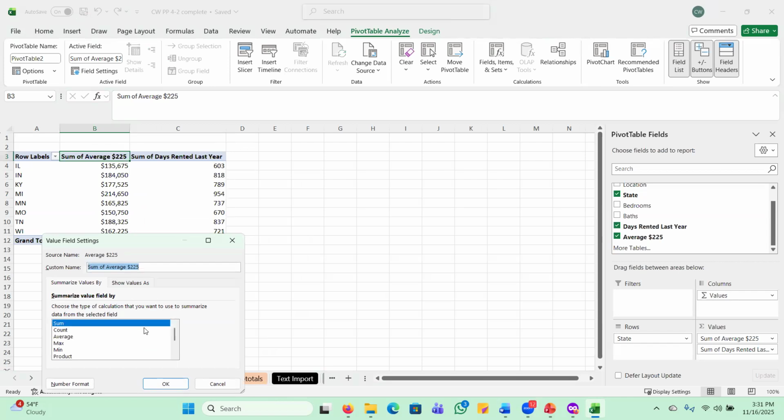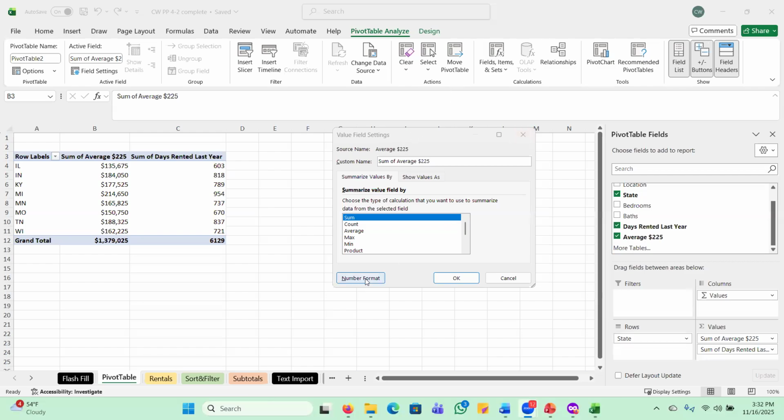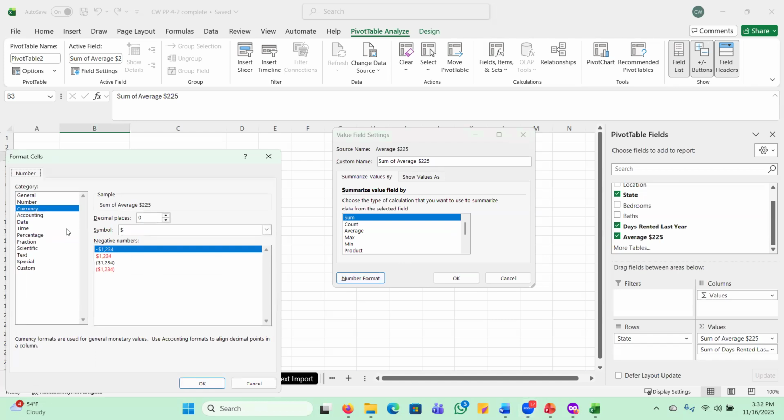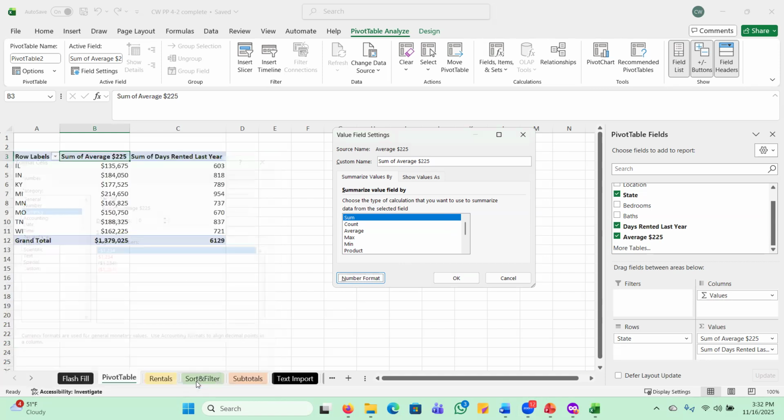And once we do that, we're going to click Number Format and set the currency format with 0 decimal places. So let's take a moment and do that. We're going to click our number format down at the bottom, and we're going to choose currency as already selected. Oh, it's already at 0 decimal points too. So we're good to go there. We'll just click OK. And then we're going to right click in the cell. We'll click OK one more time.